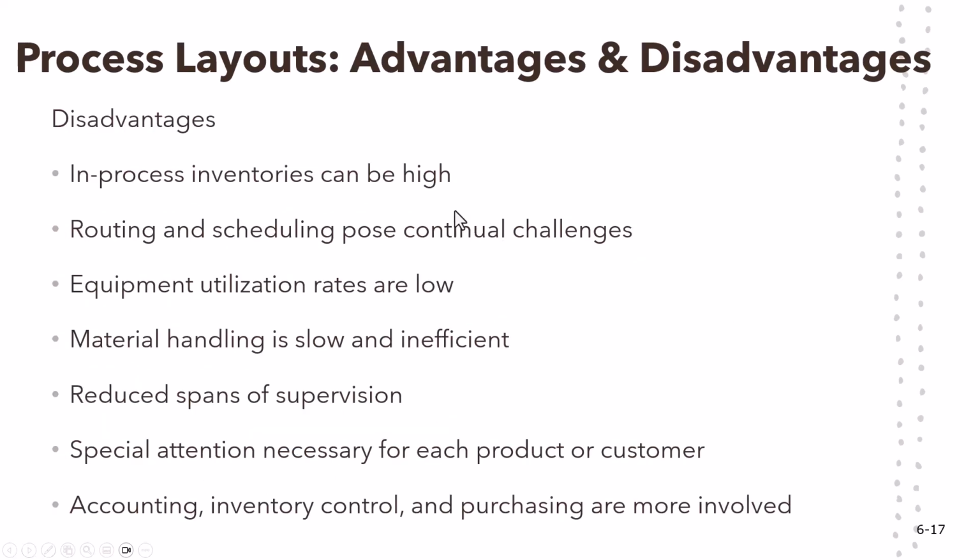Disadvantages: you can have a lot of inventory waiting around or a lot of people waiting around to get served. Scheduling and routing is a challenge. Equipment utilization rates are low because it's so specialized. It's more one-on-one personal service as opposed to having a lot of equipment in the doctor's office. Material handling is slow. It reduces spans of supervision, meaning you have to trust and rely on the people that are working for you or with you. And special attention is needed for each product or customer.